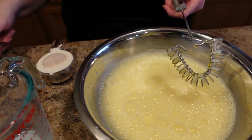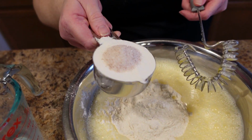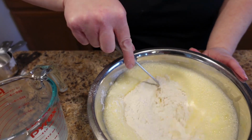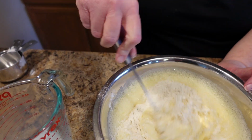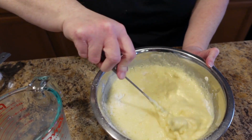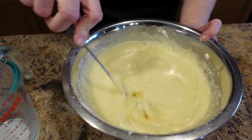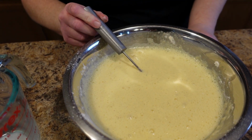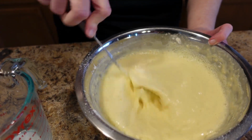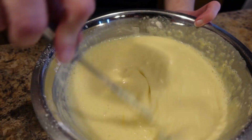To this, we are going to add 1.5 cups of all-purpose flour and 1 teaspoon of salt. So that was the half cup right there, right? Yes, that was the half cup and the salt. Now you will whisk it really good again, but be careful because you're slinging flour everywhere. At this point, you want to whisk it very rapidly, because that flour will make you lose a lot of the air that you incorporated. So you want to whisk it really rapidly to get as much air back in there as possible. Air is your friend with popovers.